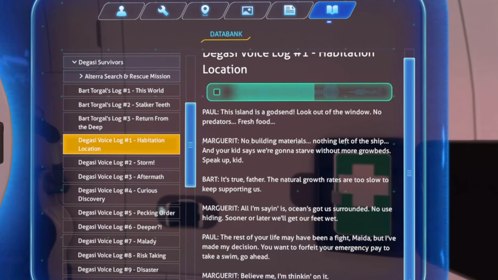All I'm saying is ocean's got us surrounded. No use hiding. Sooner or later, we'll get our feet wet. The rest of your life may have been a fight, Maida, but I've made my decision. You want to forfeit your emergency pay to take a swim? Go ahead. Believe me, I'm thinking on it.